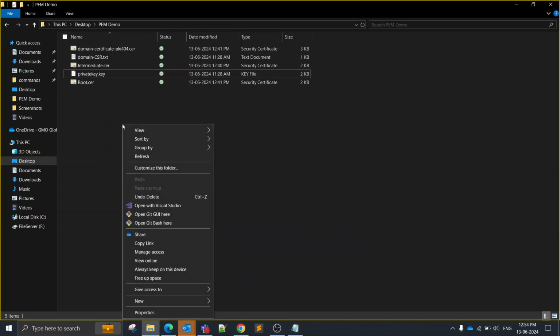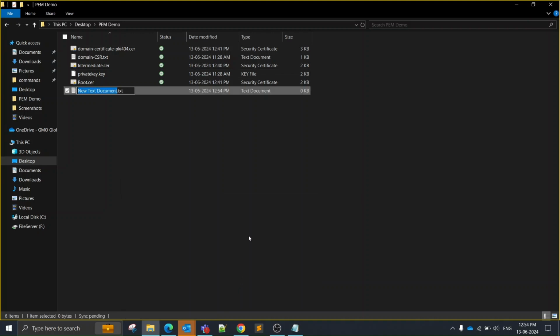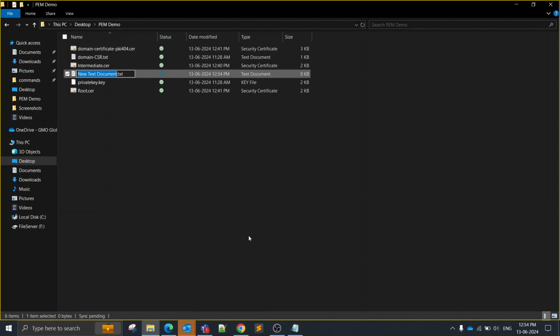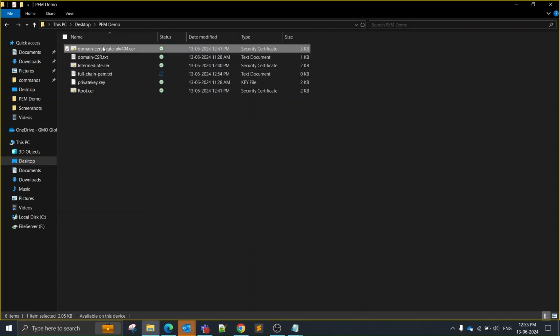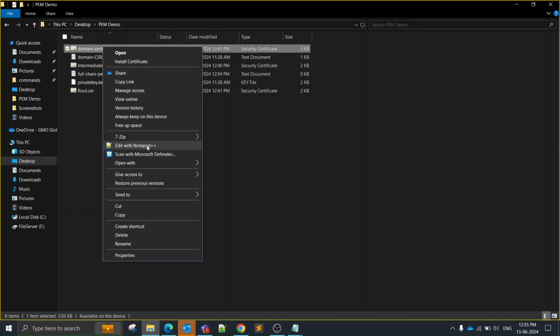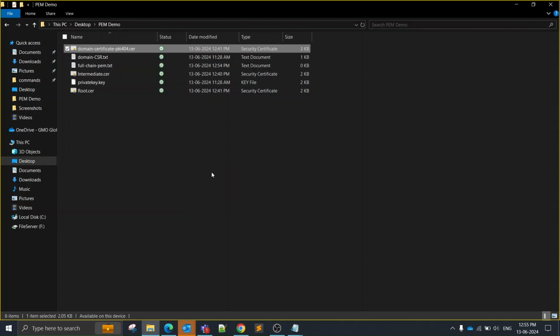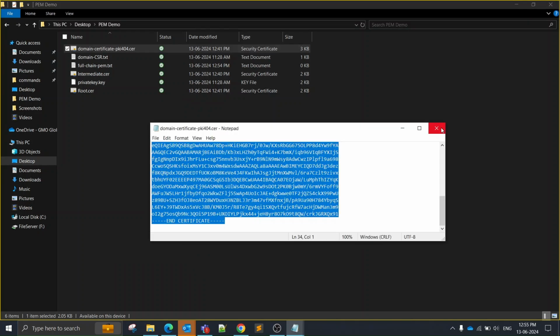Let's create a text file and rename it to full chain PEM file. Now open the newly created notepad. Open the domain certificate file, copy its content and paste into the new notepad.